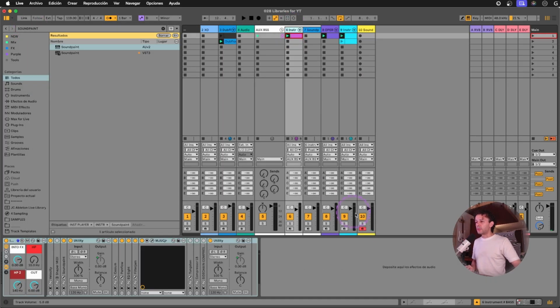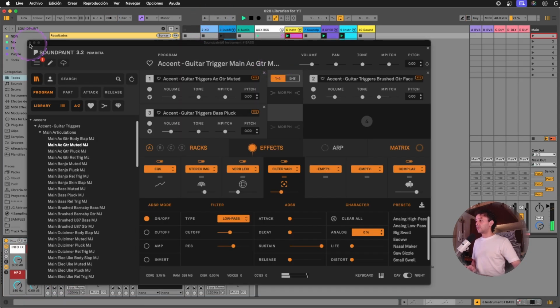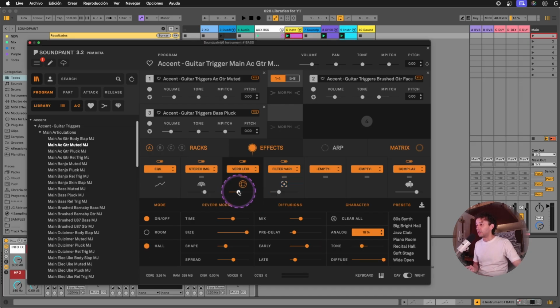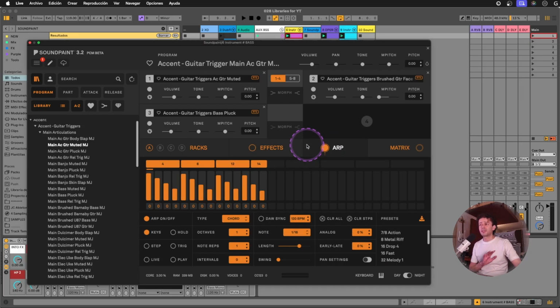So the sounds where I'm using this is, for example, let me turn off all of the effects of this part of the bass. I'm using this as the high part, the upper half of my bass line, with some filter variations, because you can add modulation to all of it. You can right click, add LFO modulations. There's a ton of things that you can do here.